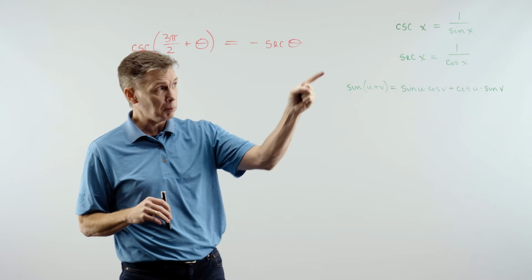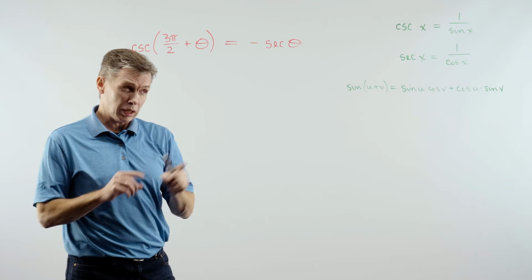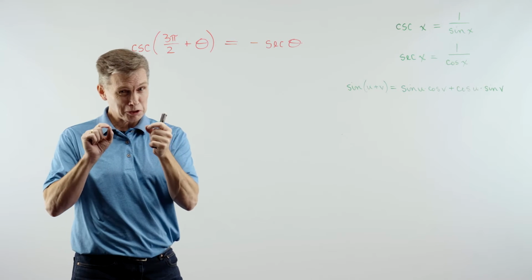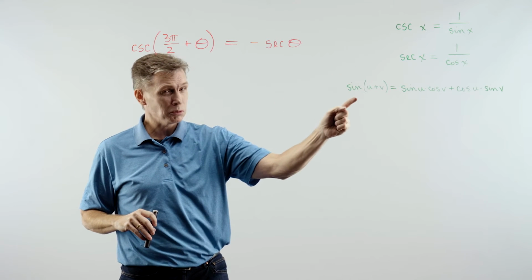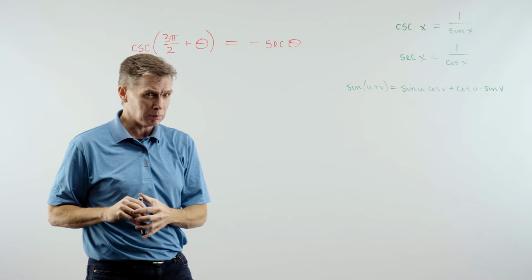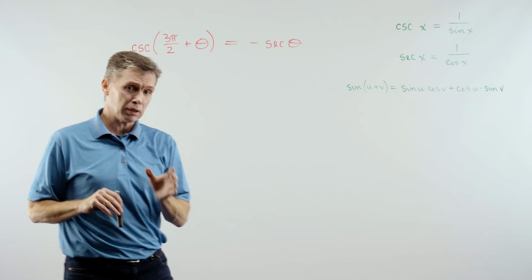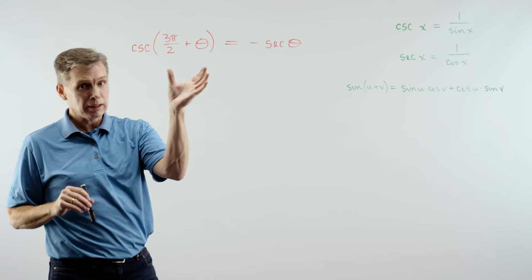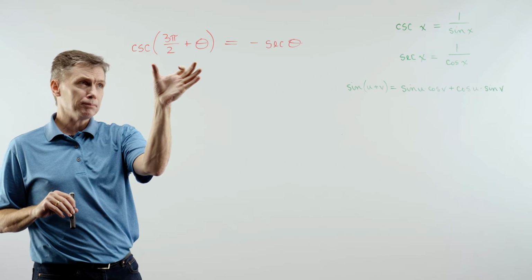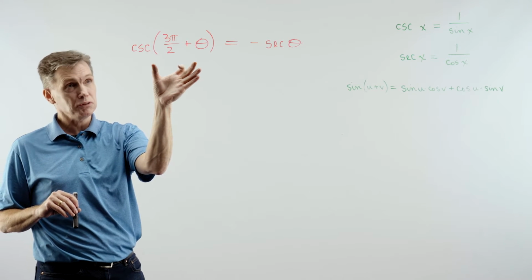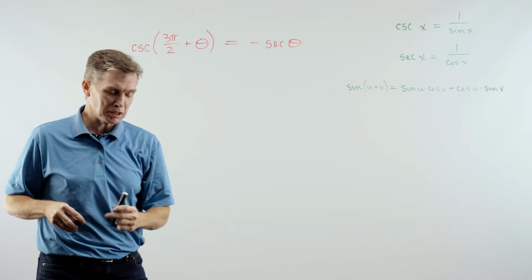And I've already written a couple of things from trigonometry that I think we are going to use. And everything that I've written over there should be something that you agree with, right? Some reciprocal identities. And then this is one of our newer guys here, the sum addition identity for sine. Okay. So now I'm going to try to manipulate the left-hand side of this equation. And if I manipulate it using my trig and algebra knowledge, I'll see if I can end up getting to the right-hand side. And that would be a verification of the formula.